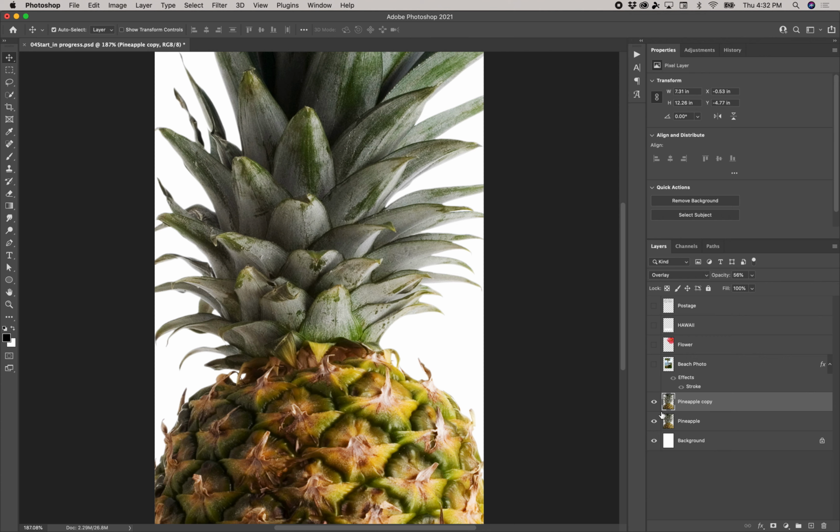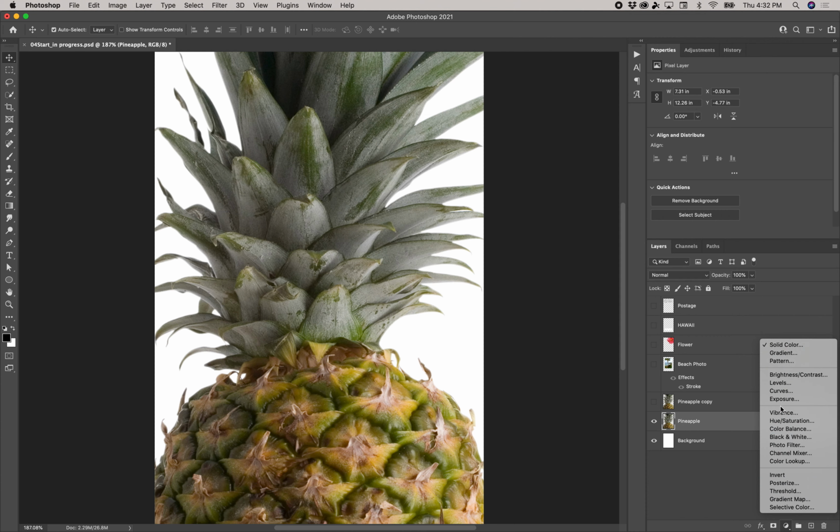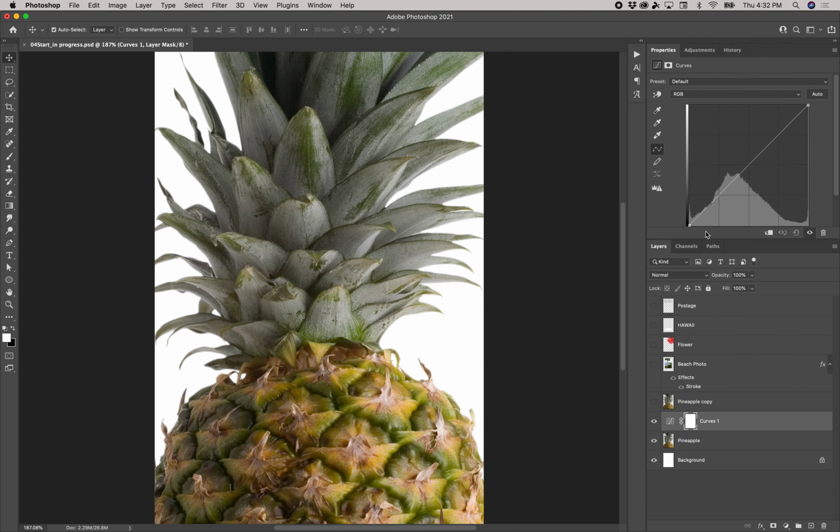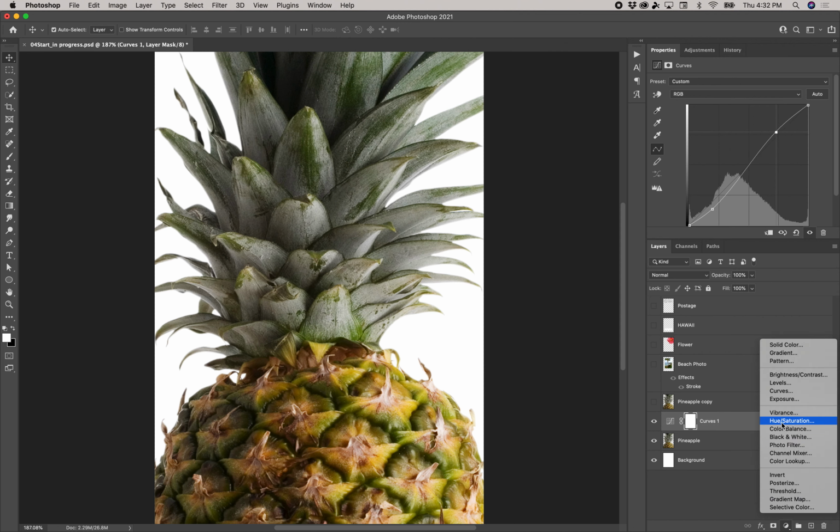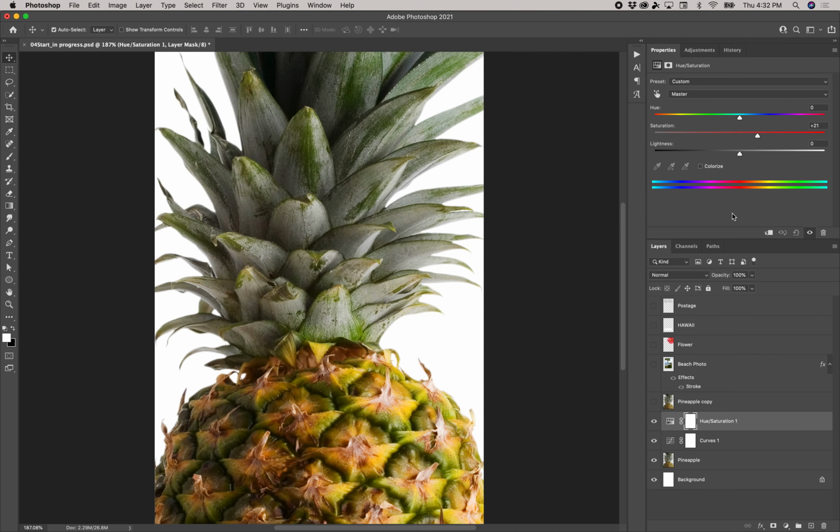I'm going to leave this here and we'll go with the way the book has it, but to me I would prefer a more literal approach, something more like adding a curves or levels layer and using a curve or levels to adjust the contrast, and then if I thought I needed more color, just adding a hue saturation layer and bringing the saturation up to wherever I wanted it.